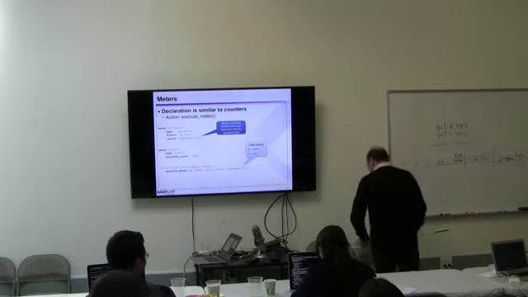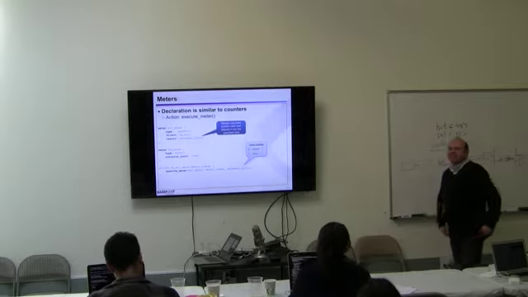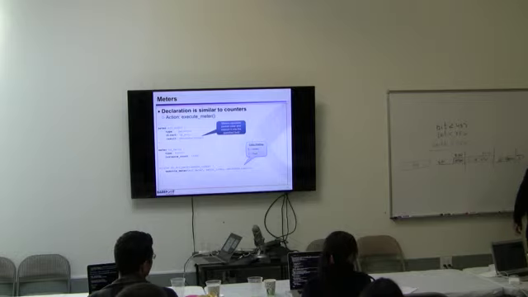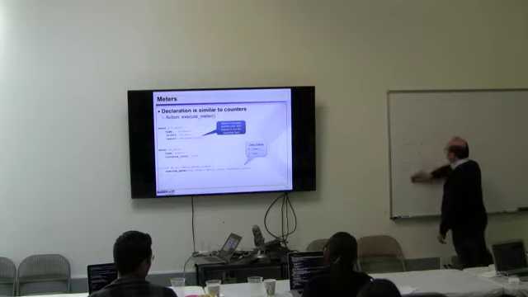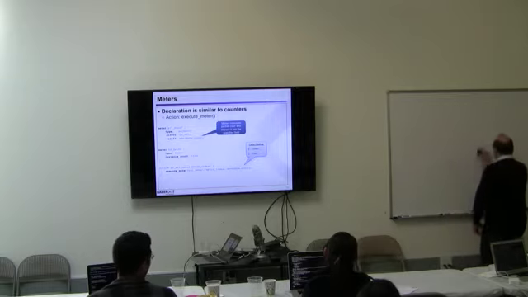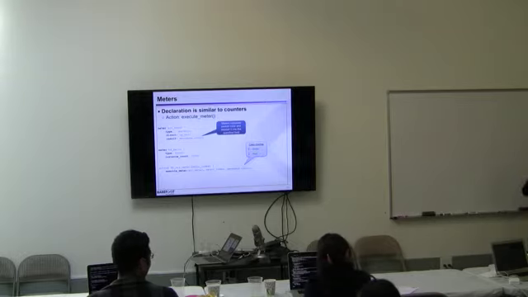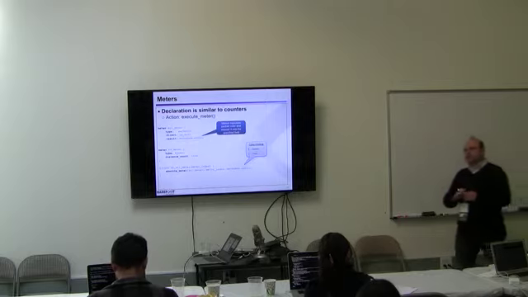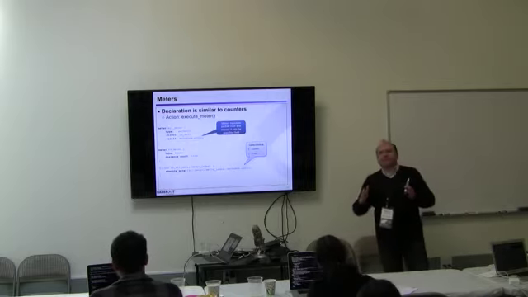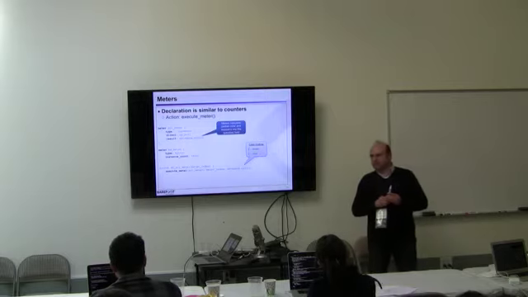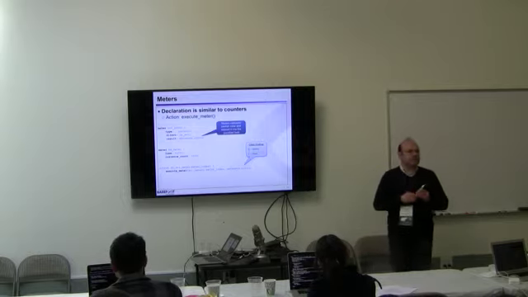Okay, so meters are typically used to meter the rate of packets, either in bytes or packets per second. So here's how they are implemented, typically. The simplest meter, so just think about that. You want to allow a certain rate, say 100 packets per second. How would you do that? Token bucket? You need to use token buckets, exactly.